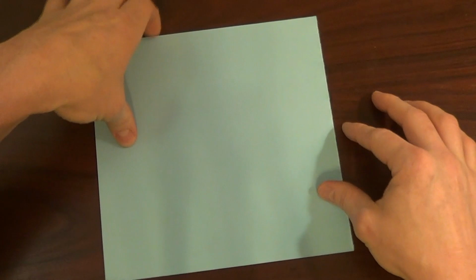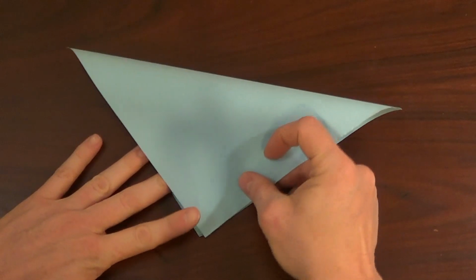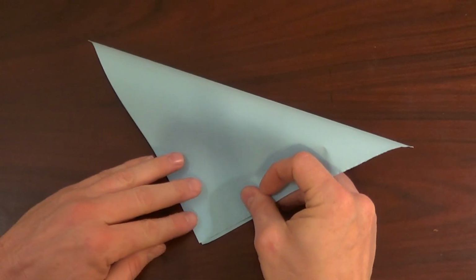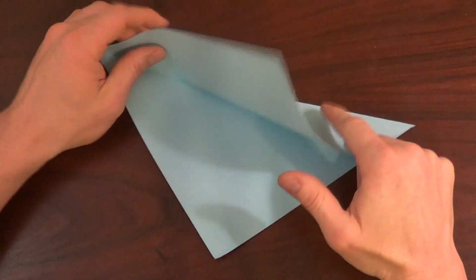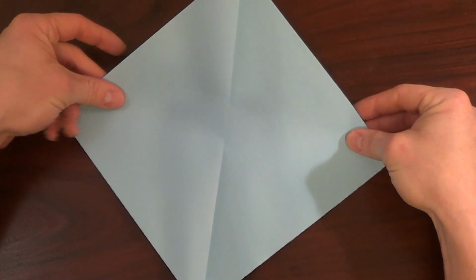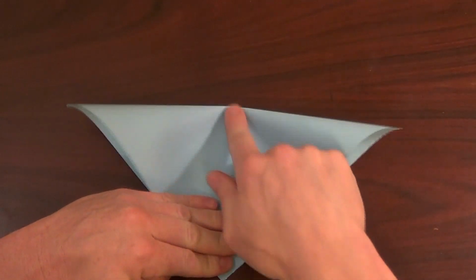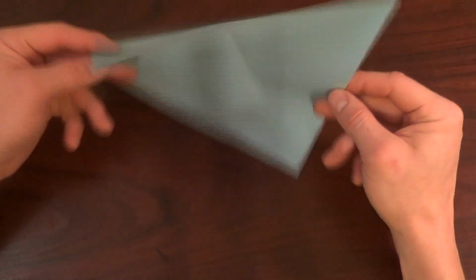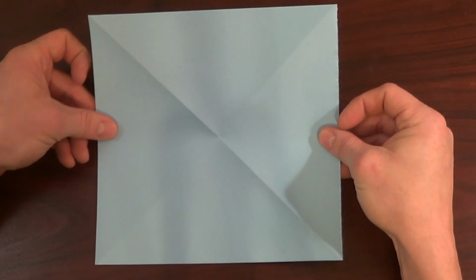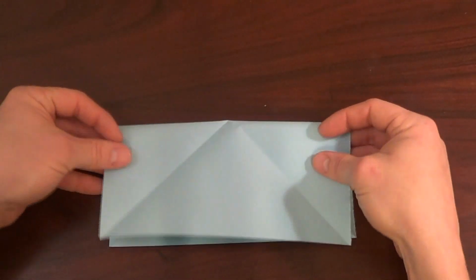What we do is we start off with a square piece of paper. And then what we're going to do is take this paper and fold it in half corner to corner, like so. Then we're going to open this, rotate it, fold it in half corner to corner the other way. Okay. Then we're going to open the paper, flip it over, and fold it in half the long way, so top to bottom.